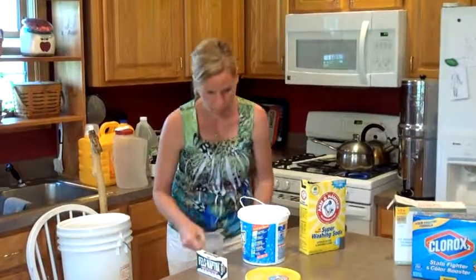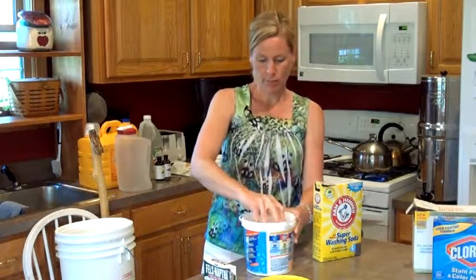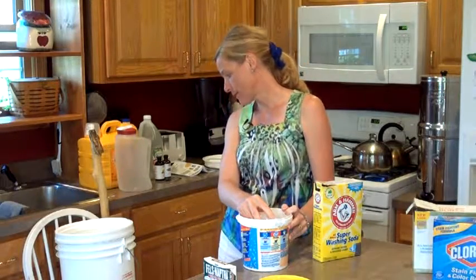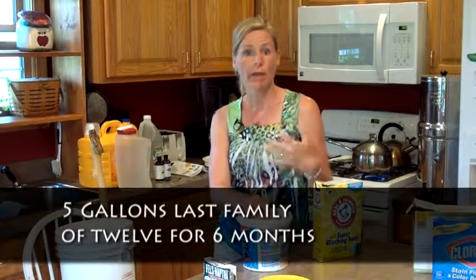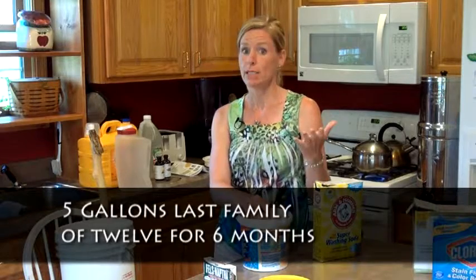Let me get out the cup. And then after these sit a while, I only make laundry soap. Probably that 5-gallon bucket, I really should write it down. I think it might last me about 6 months. We have a large family again, so it lasts a while. And if you have a smaller family, it would last even longer.